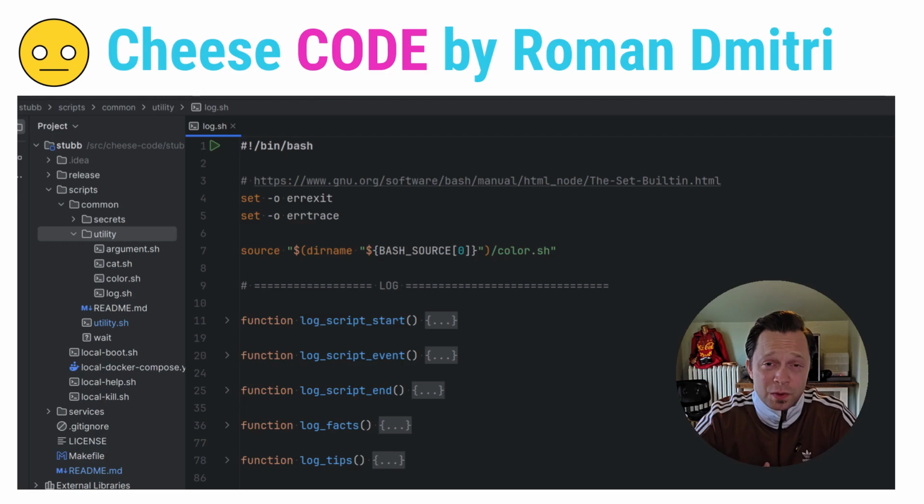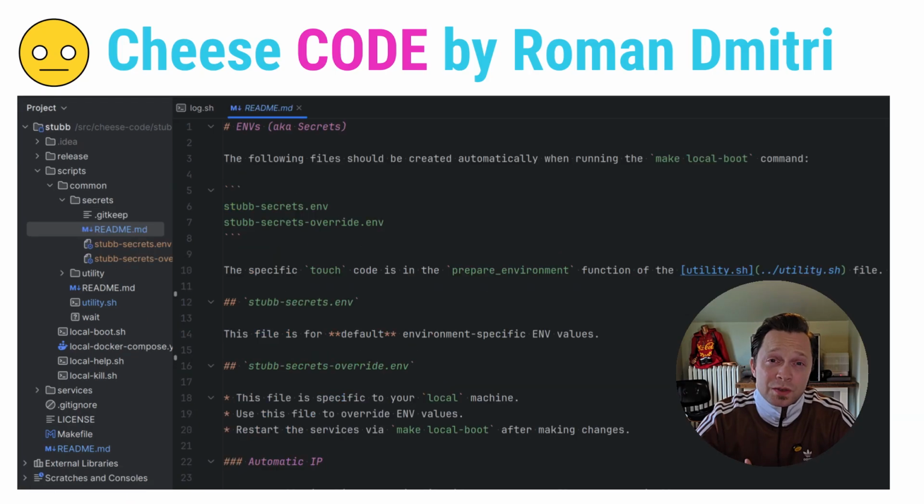I have a utility folder that's full of little functions that you can check out on your own. Some of these include logging and making things colorful and just printing contents of a file. The secrets folder is where your environment variables go into. Of course, don't save your secret files in here. Just load them as you need on an environment specific basis. Be sure to check out the README to get a little more insight into how it works.